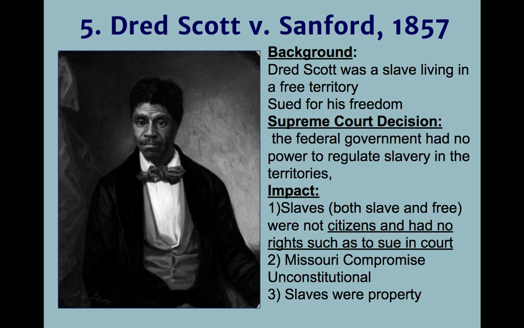Several Supreme Court questions are being brought up. One, if a slave is brought into a free territory, does that make them free? And then the bigger question, can a slave even sue for their freedom? Can a slave sue? A couple decisions are made. The Supreme Court decides that the 36°30′ line was wrong to begin with. The federal government had no power to regulate slavery in the territories. Congress should never have even issued the Missouri Compromise, allowing the 36°30′ line to make that decision for the people.